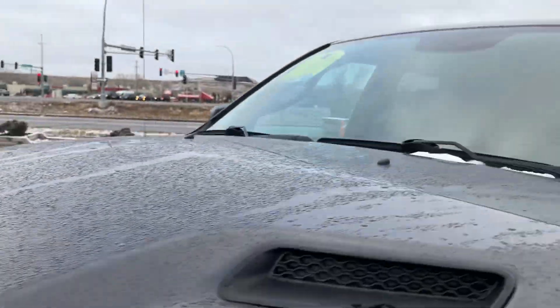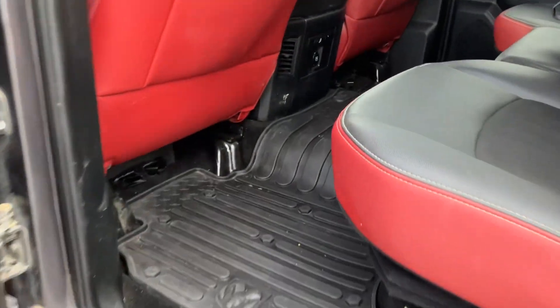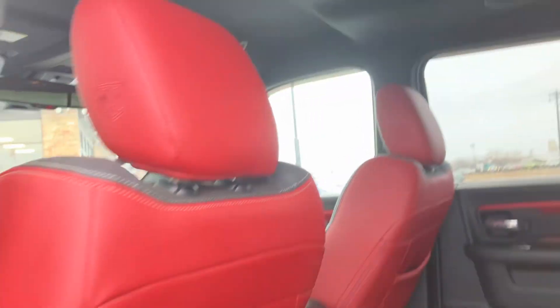No hail on the vehicle. Let's start out on the back here — this is the Corsa exhaust, it sounds amazing. The rockers on the cap corners are extremely clean. You got the rubber factory floor mats, a nice red leather interior with white stitching, power rear slider, and overhead upgraded speakers.